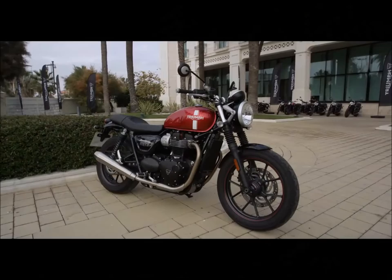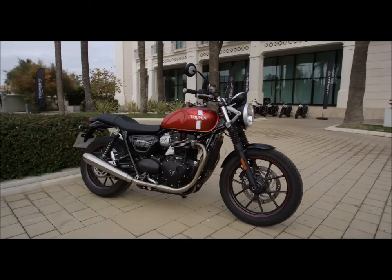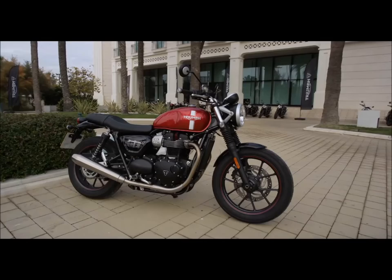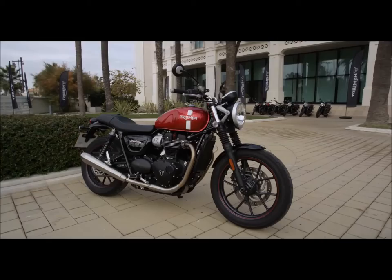If you've been riding bikes for 5,000 years as I have and you look at the new Street Twin, you can see that this has got the Bonneville heritage running through it. This is a Bonneville not only in terms of looks, but it rides like a Bonneville — it's got that edge of a Bonneville, and that's its great joy. It's not only classically styled and does look like an old Bonny, but it's also got that same feel. And I guess that's one of the cleverest things Triumph have done with this motorcycle.